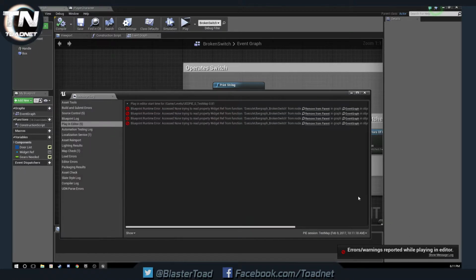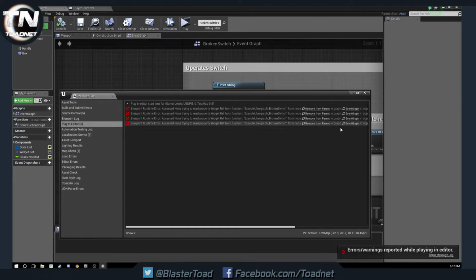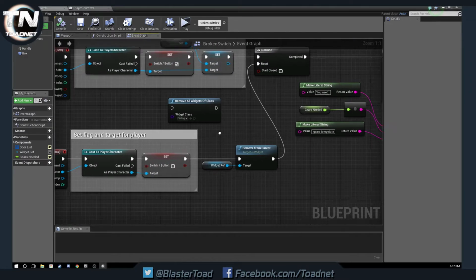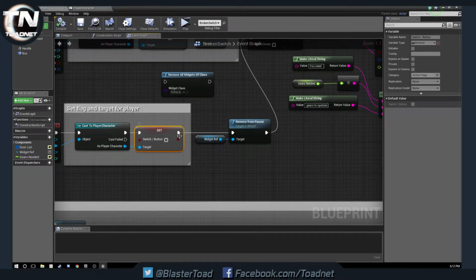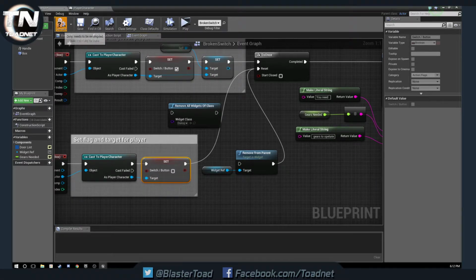What error are we getting? Access none, trying to get widget reference. It's trying to get the reference to a widget, which it has not made. So we are just going to break that link and pull it right there, so we aren't getting that error.